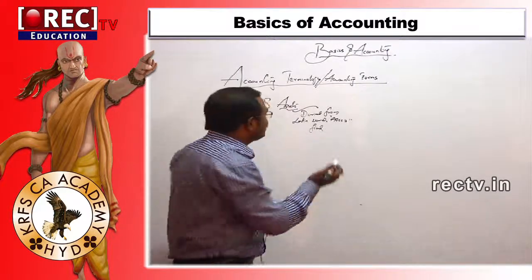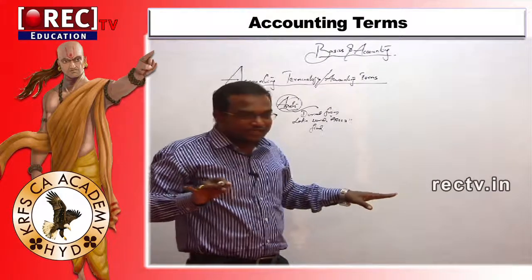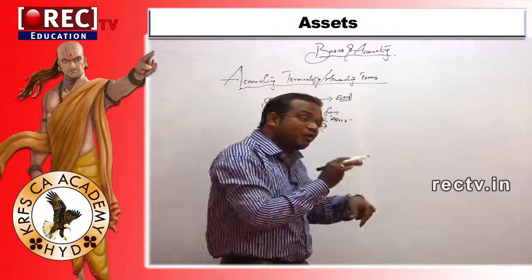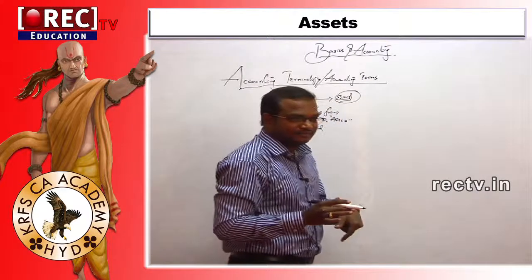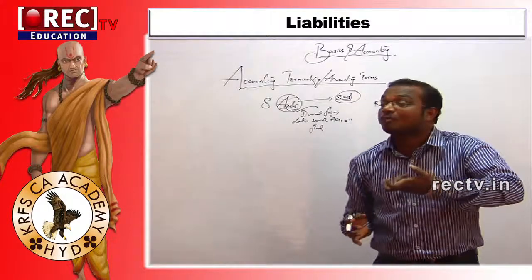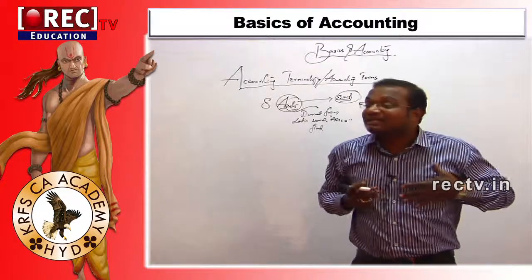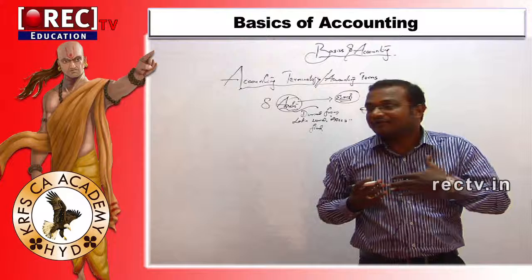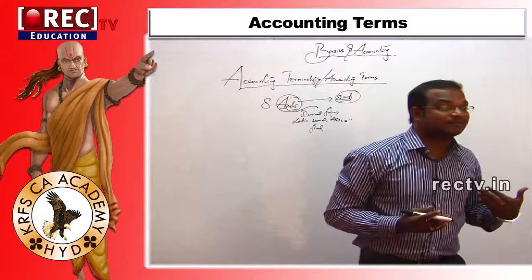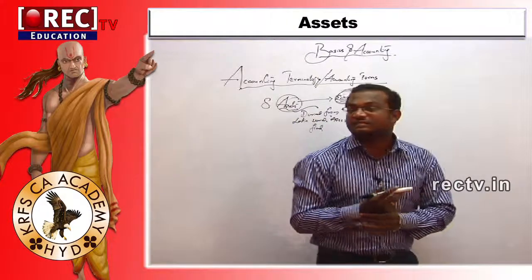Again I am asking you, what is meant by assets? It is nothing but enough. It is going to say the word enough. What is meant by the word enough? That means the company has enough economic resources for using in the business. That means we are economically sound. We are having enough resources to run the business. This is nothing but what, sir? Enough.